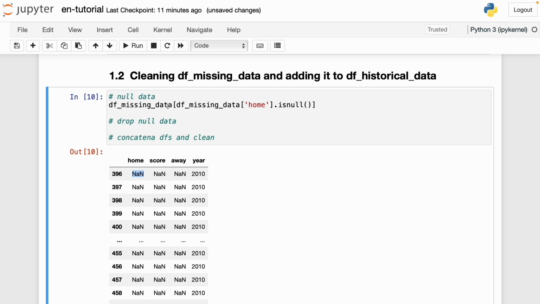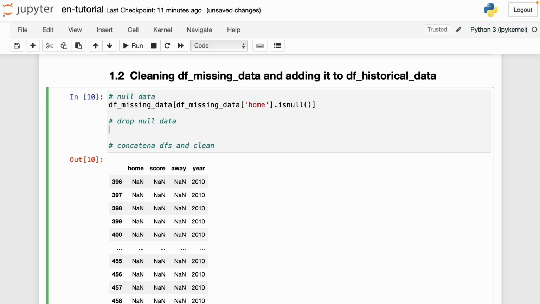To get rid of this missing data or this null data, what we have to do is use the drop NA method. To do this, first I'm going to copy this, and then I'm gonna write drop NA. So I write drop NA, and now what I have to do is write in place equal to true to successfully drop the values and save the changes and update the data frame. So with this, we drop the NA values.